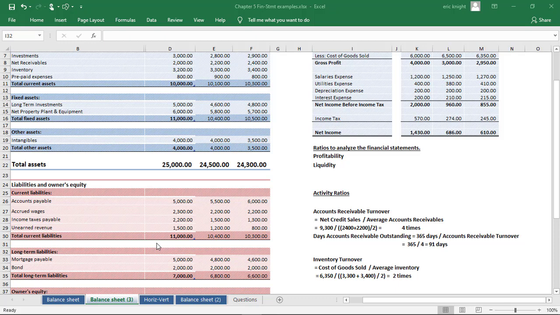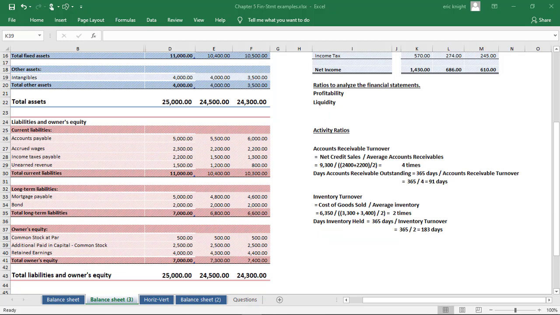So let's look at that as number of days that we're holding our inventory. We get the days that inventory is held by taking the number of days in the year, 365, dividing it by the inventory turnover that we figured out. So 365 divided by 2 times gets about 183 days. And it really depends on the type of business you're in as to how long inventory is typically held. So we would have to understand the industry that we're dealing with to know if 183 days is a long time or a pretty good time for managers to turn that inventory over.